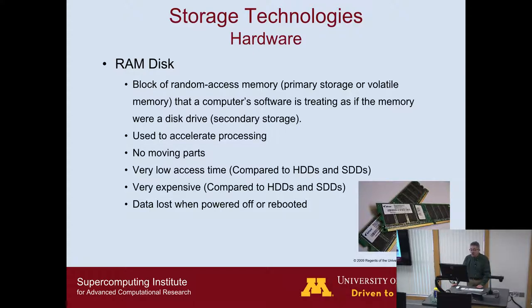Beyond that, and this is something that most people don't think about when they think about file storage, is that you can actually use the memory of the machines for at least temporary file storage. And I'll illustrate workflows that take advantage of this. All of our Linux systems have what amounts to shared memory across the processors that are local to that node. And it can be used as a normal file system, which gives you the best performance.